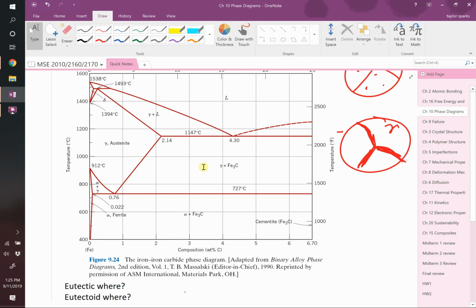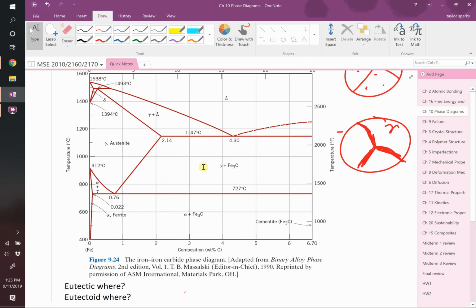Ferrite is soft and ductile because it's a metal. This one's a ceramic. What do you think? Is low carbon steel or high carbon steel more ductile? You've got something that's either really brittle along the grain boundaries or really ductile. Grain boundaries is typically where things slide past each other to get deformation.